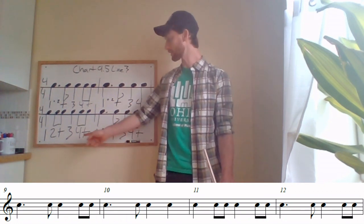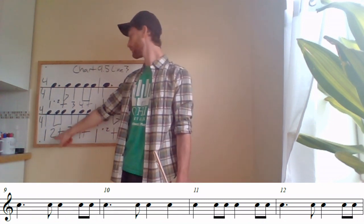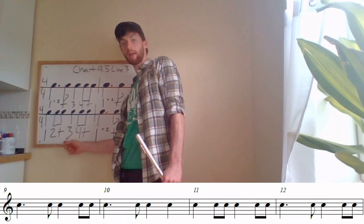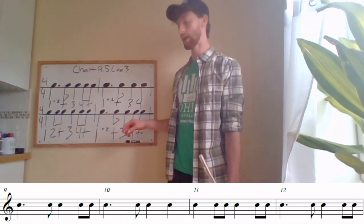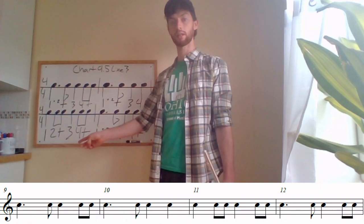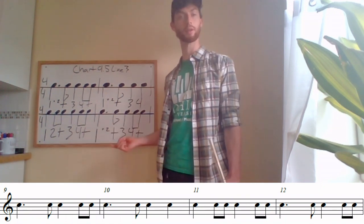Good. Count the third measure. This is labeled measure 11. One, two, just this measure, ready, go. One, two, and three, four, and easy, right? And now let's count the last measure, measure 12. Actually, let's count, since you already know how to count that, let's count measure 11 and 12. That's what I meant. 11 and 12, the last two measures.